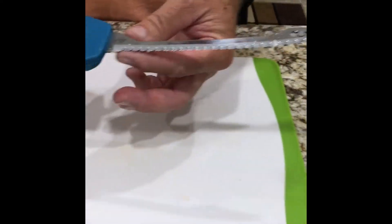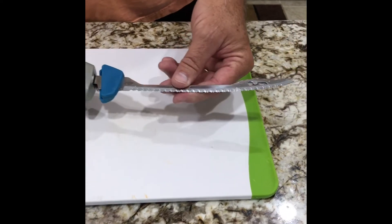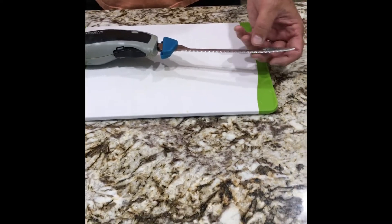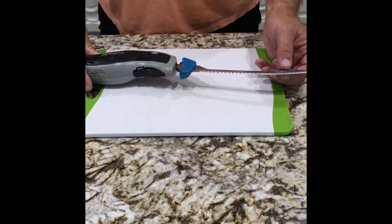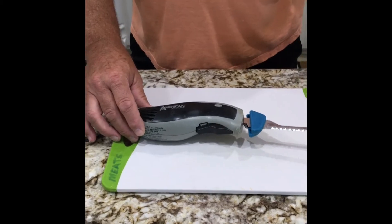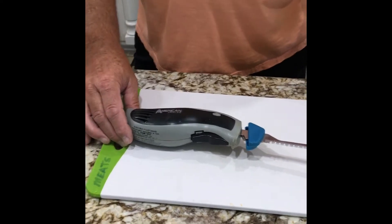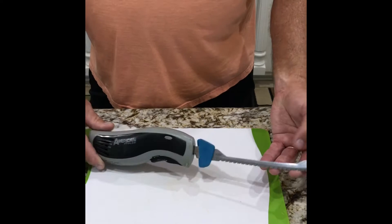If you notice, it's not a typical blade — it's got an odd design, but boy does it cut. It'll go right through the white stomachs of the speckled trout. It's hard to find these blades, but if you look online — eBay, Amazon — you'll probably find them. The machines are a little more available; there are different stores that have them. I haven't found them in Academy or those types of stores, but you can order them online as well. But this is the blade of choice.